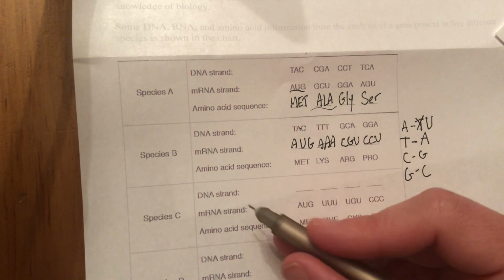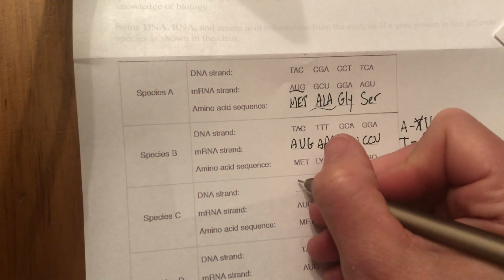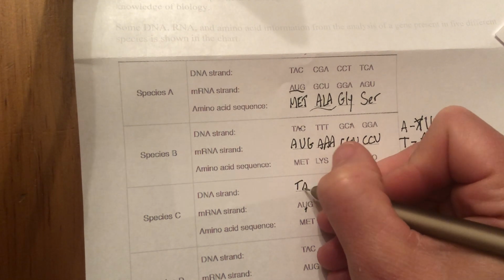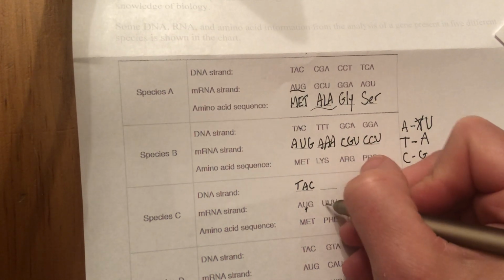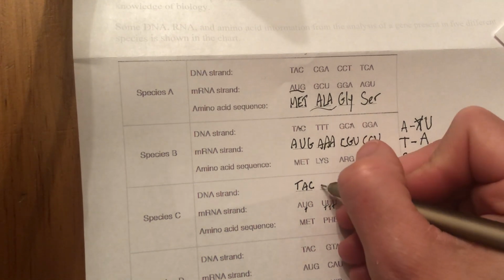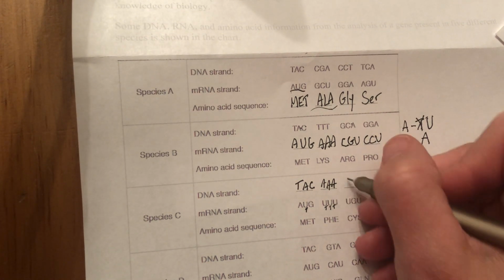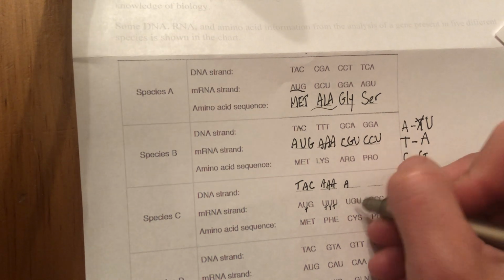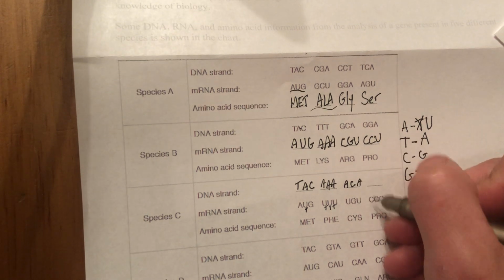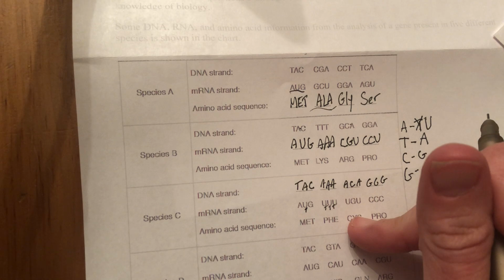Okay, so uracil and thymine behave similarly. So we see an A, so we're going to put a T. We see a U, which is like a T, so we're going to put an A. We see a G, we're going to put a C. U, U, U, those are kind of like T's, right? They bond to adenine, so we're going to put A, A, A. We see a U, so it's kind of like a T, so it bonds to A. C, this one, A. G, G, G. Okay? That's 3 points for that question.